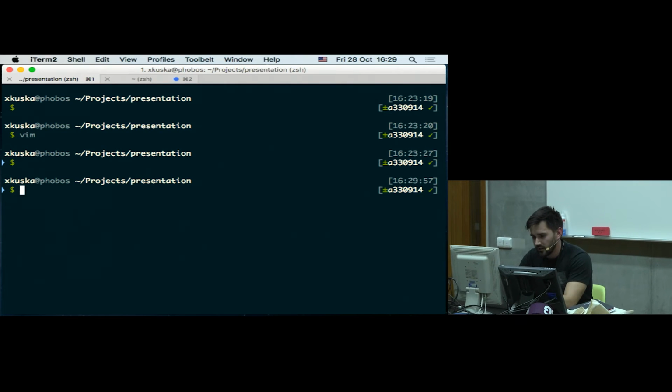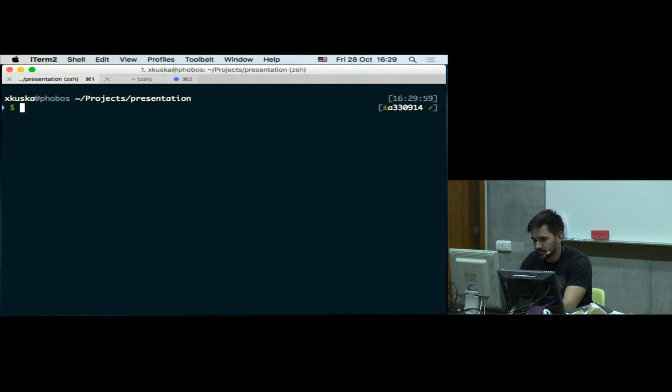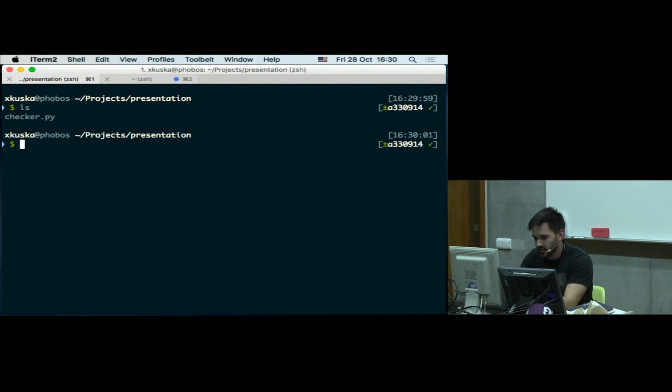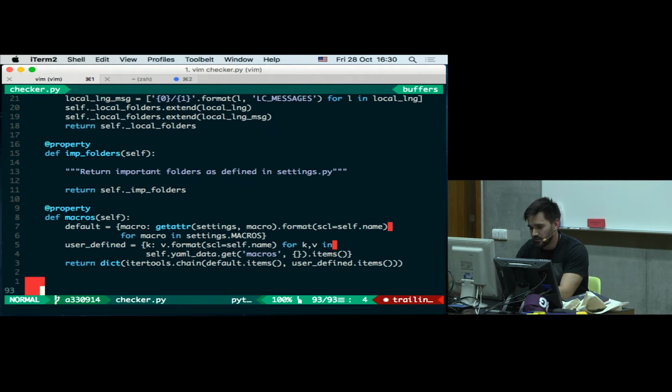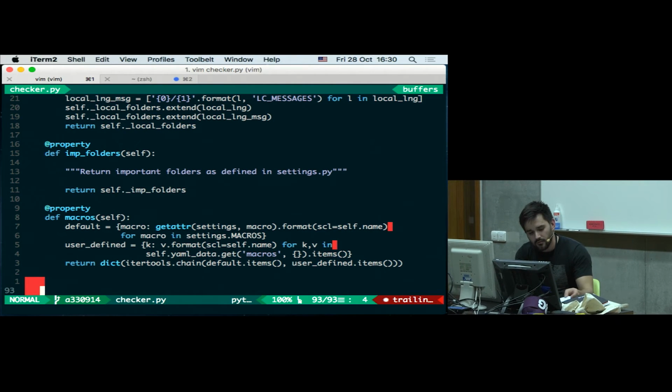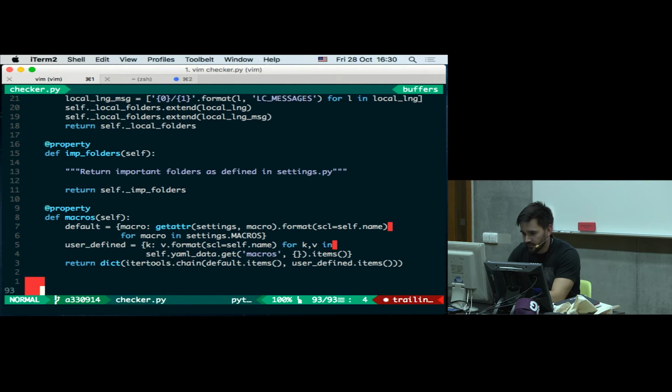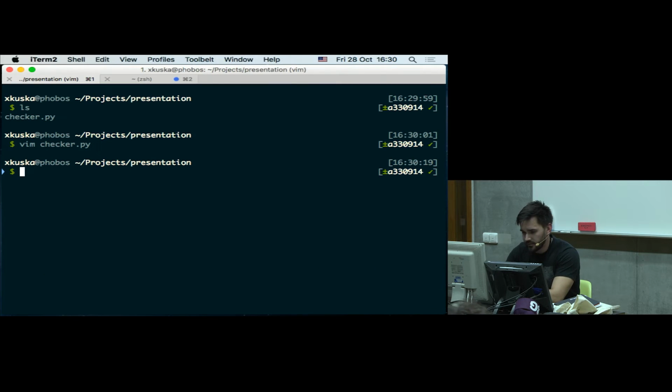So let's see. I have here a repository with a file, and the file contains some Python code. There are many lines of code, so you can expect that there will be some errors, right?